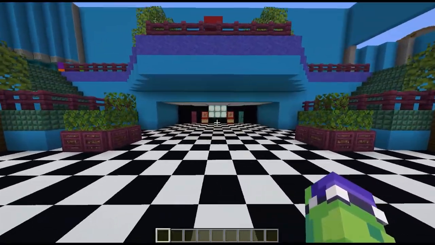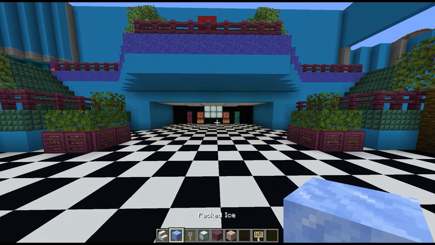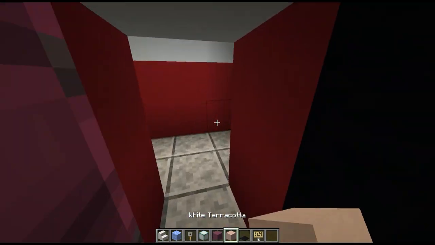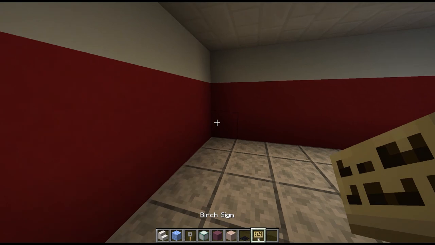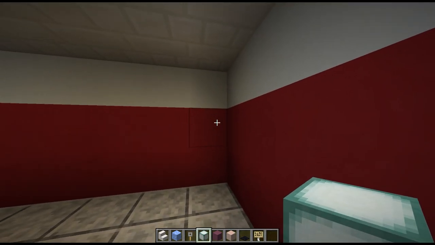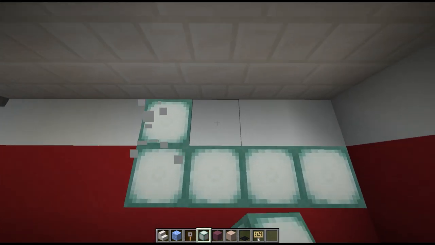So let's move on. So now we are going to go ahead and grab our quartz stairs, packed ice, tripwire hook, sea lantern, purple terracotta, white terracotta, black carpet, and birch sign. We are going to head in right here, and we are going to go ahead and place from this corner, 1, 2, 3, 4 sea lantern. It should stop right about here, and then 4 more.